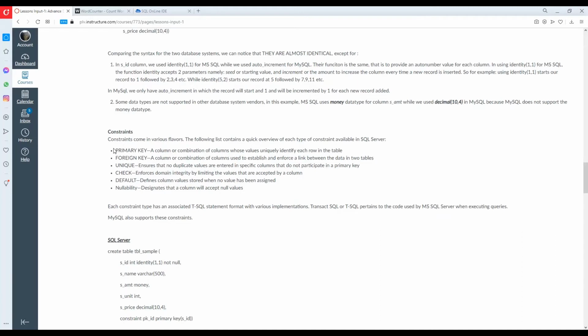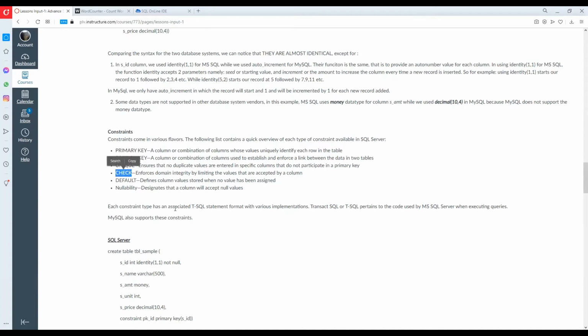So under constraint, we can have primary key constraint, which is a column or combination of columns uniquely identifying each row. Foreign key, which is a column or a combination of columns establishing and enforcing a link between two tables. Unique ensures that no duplicate values are entered in that particular column.